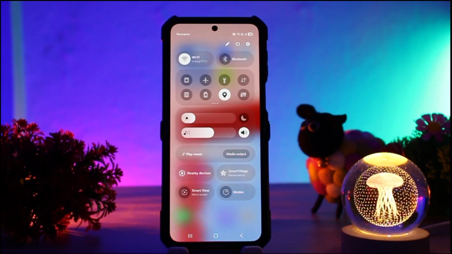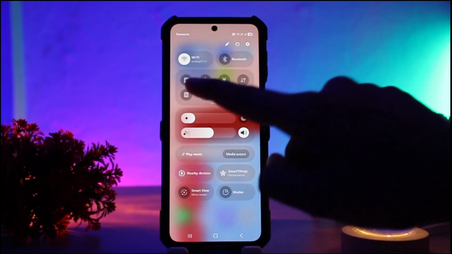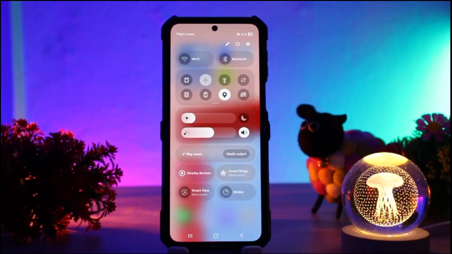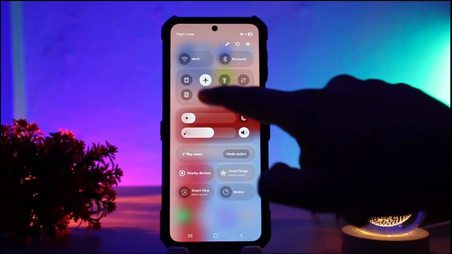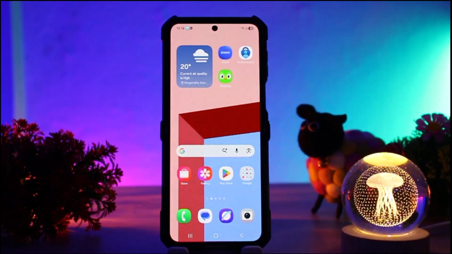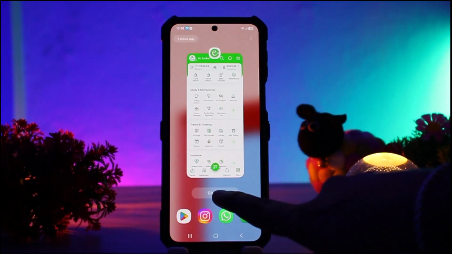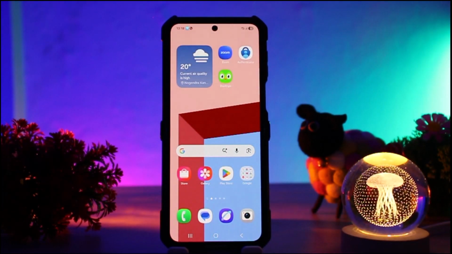Secondly, if you are already connected to Wi-Fi or data and it is still not working, then simply turn on the airplane mode for a few seconds. By turning on the airplane mode for a few seconds, this helps you to fix the network issue which you are getting on air, because that may also be the main reason behind your camera not working.